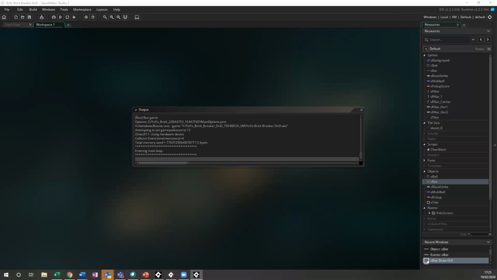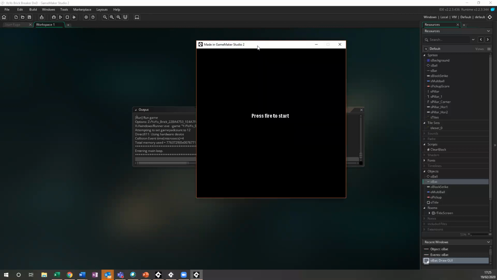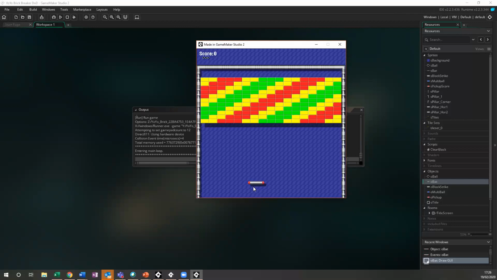There we go. So I'm going to run the game within the IDE and have a quick chat about what we've got within this game. This game is actually controlled using the mouse. I'm going to fire to start. You can see at the bottom we have the bat, which I'm moving left to right with my mouse.